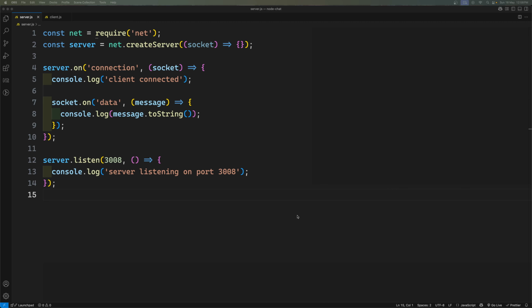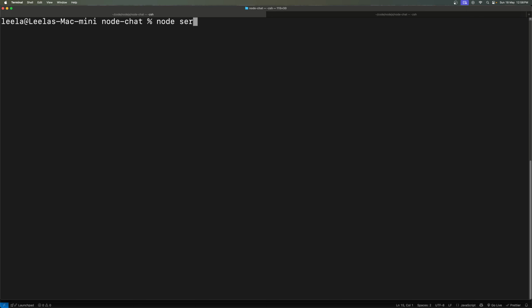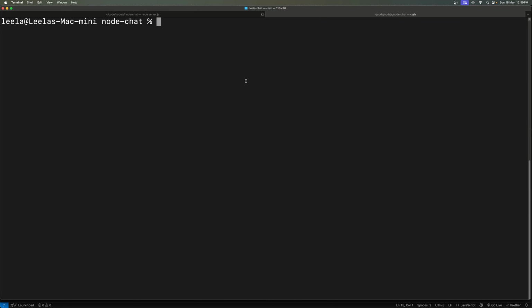So we are working on this one, right? Let's try to see about the chat server. Here this is our chat server, and if I run the node server.js file, it is listening on port 3800. And if you run the node client.js file, here it has been connected to the server and it is telling us to enter the message.